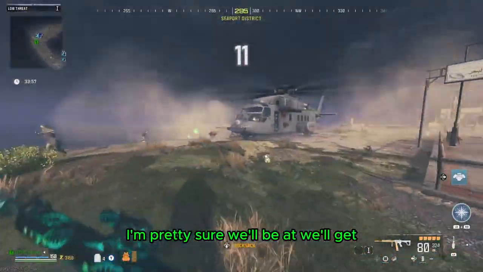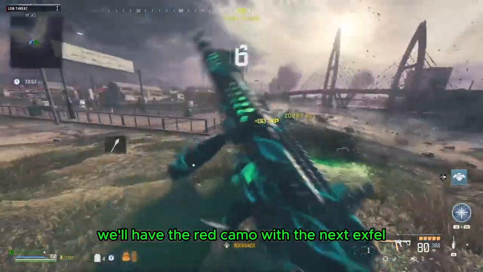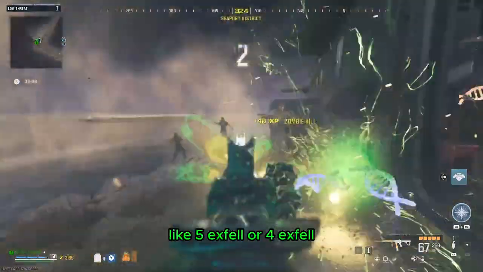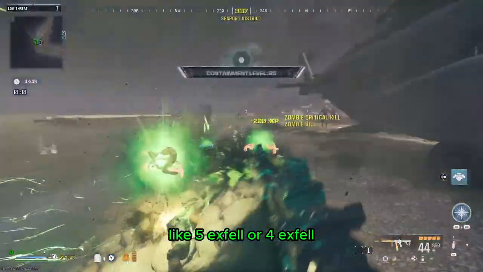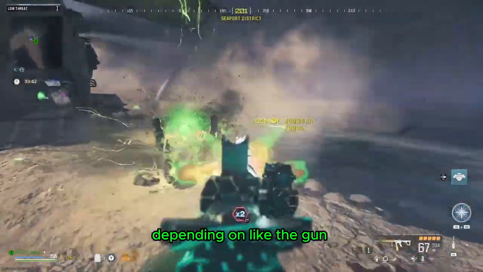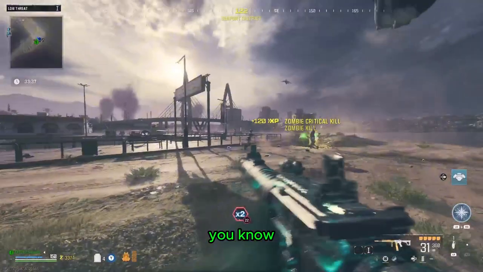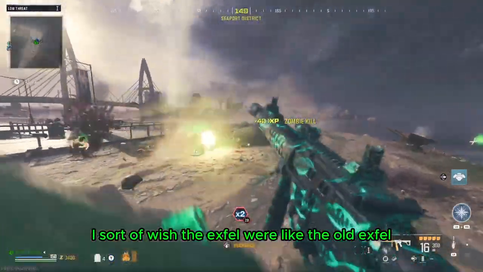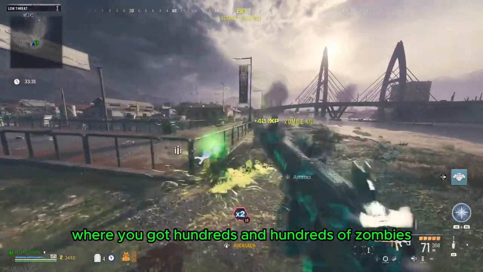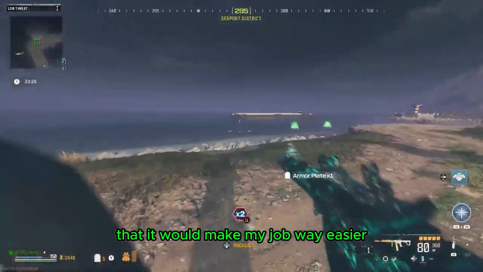I'm pretty sure we'll have the red camo with the next exfil. They usually get it within like 4 or 5 exfils, depending on the gun and the amount of zombies I'm killing per second. And I sort of wish the exfils were like the old exfils where you got hundreds and hundreds of zombies. It would make my job way easier.